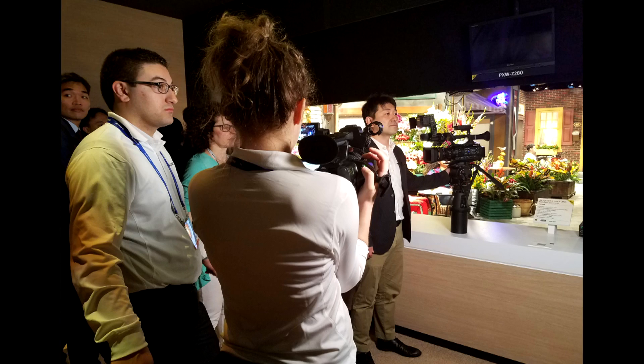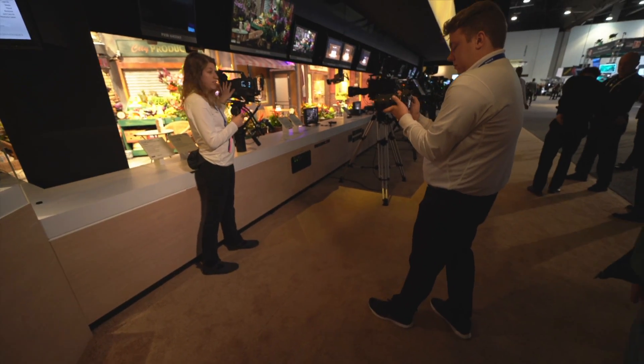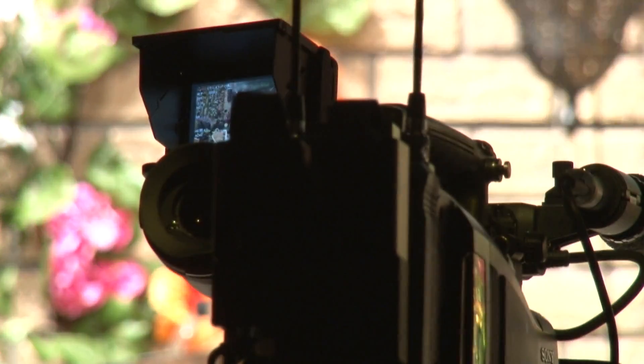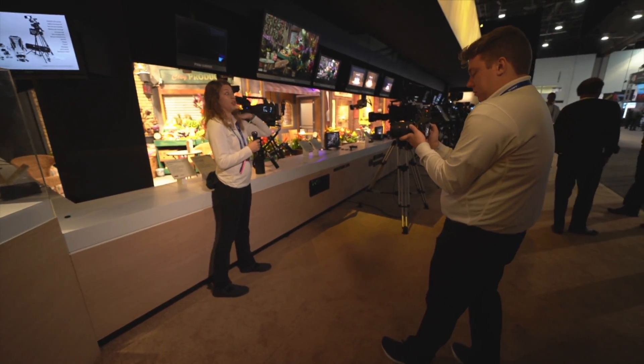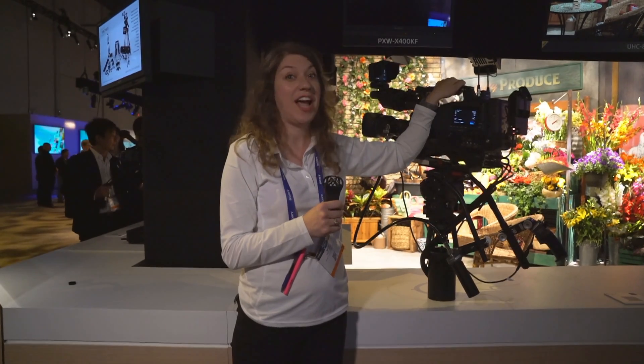With the firmware coming up, this camera will be able to do a dual link QOS streaming and that will bring up the quality of the streaming. The shoulder is actually really awesome. The internal design has been redistributed so you have your center of gravity more on your shoulder. It's a really comfortable camera if you're going out there and getting that shot and spending all day shooting on that shoulder cam.